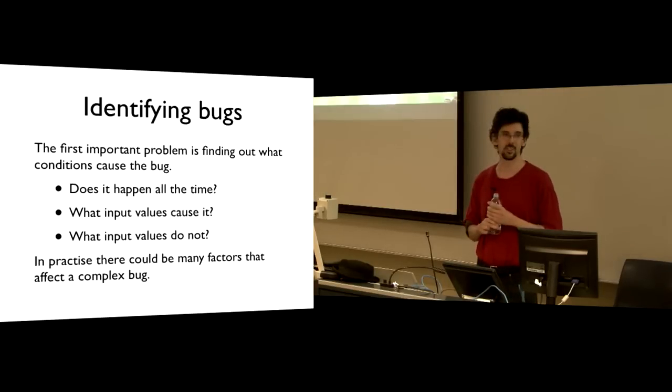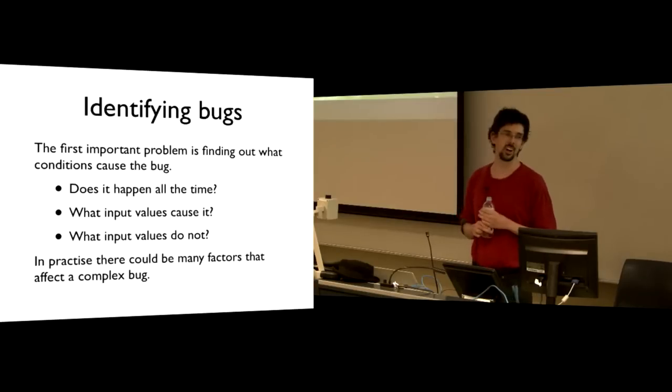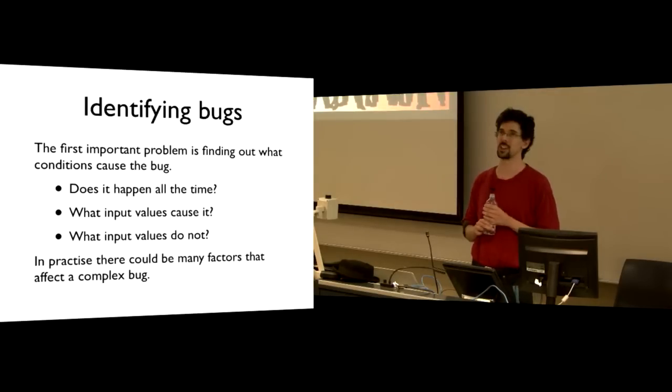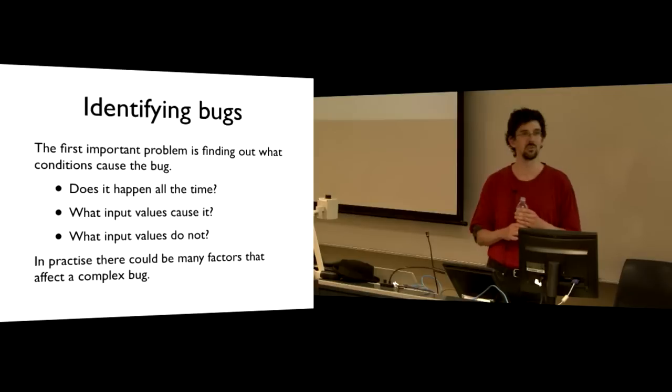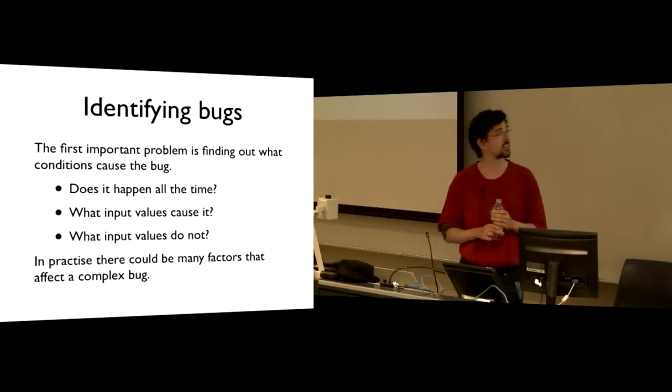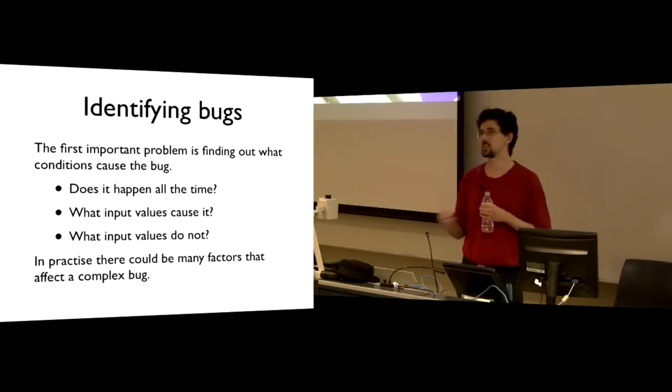There are some lovely stories from computer programmers about some of the weirdest problems that they've ever had, where bugs turn out to be some of the most esoteric things, based on the phase of the moon and things like that. And literally, there has been at least one case of a phase of the moon bug, a bug that only occurs when the moon is full, and that was because of some piece of code that looked at the time of the month. But hopefully in your code, you'll be able to isolate it down to a specific case of what's going wrong.